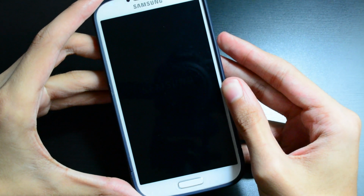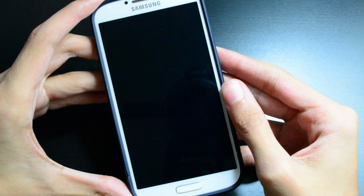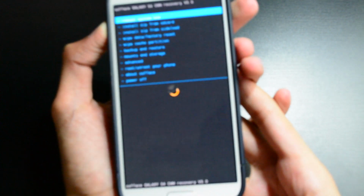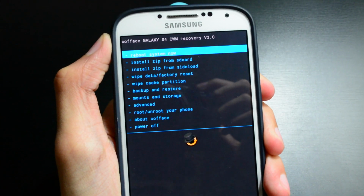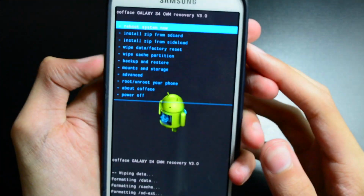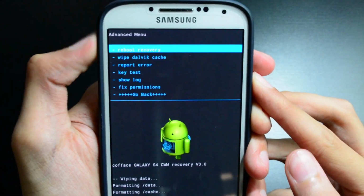Now you need to move the ROM into internal SD card. So I have already done that. Then what you need to do is to reboot into recovery. Alright, so we booted in recovery. Now what you need to do first is to wipe data, factory reset. This will delete all your apps. Then after that, what you will need to do is to wipe the cache and the download cache.